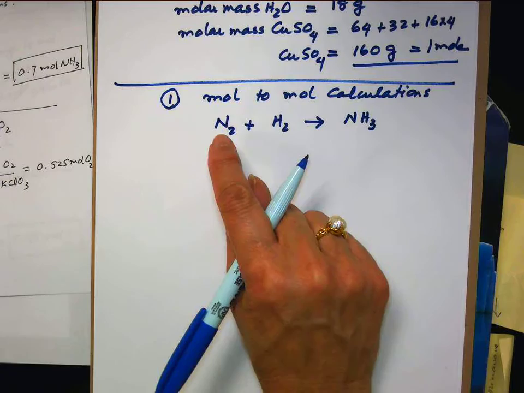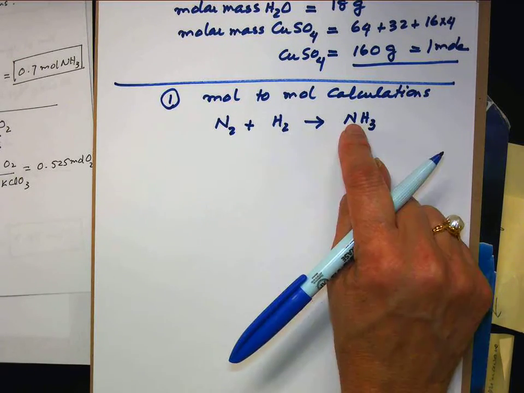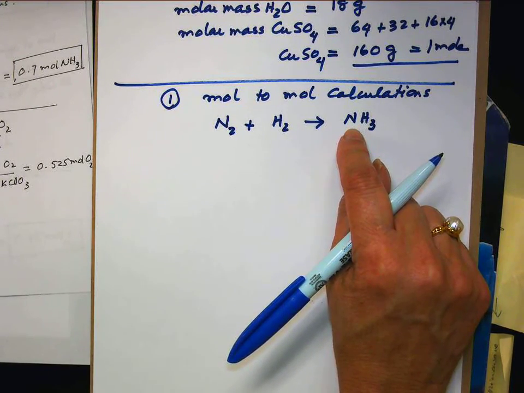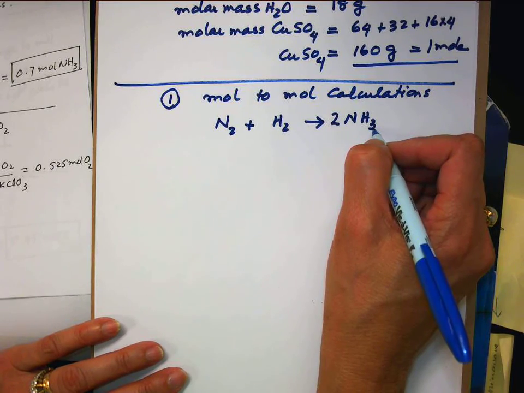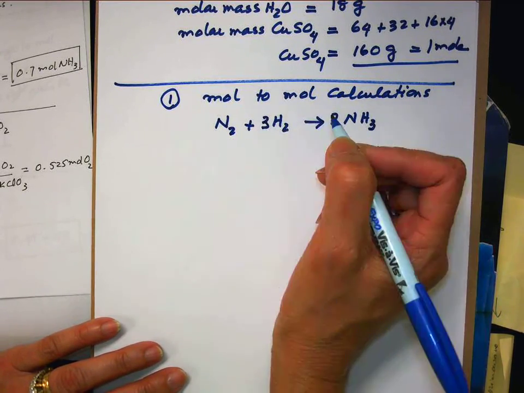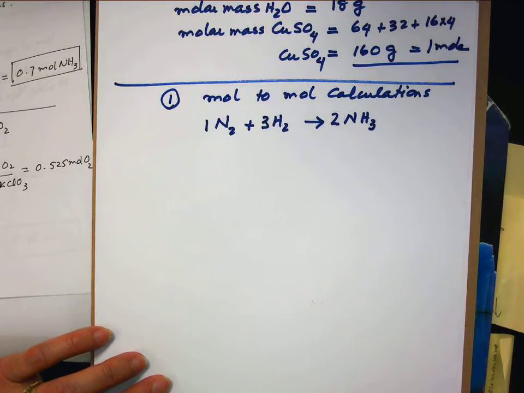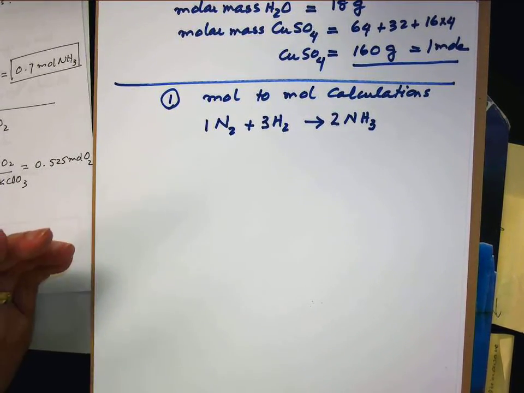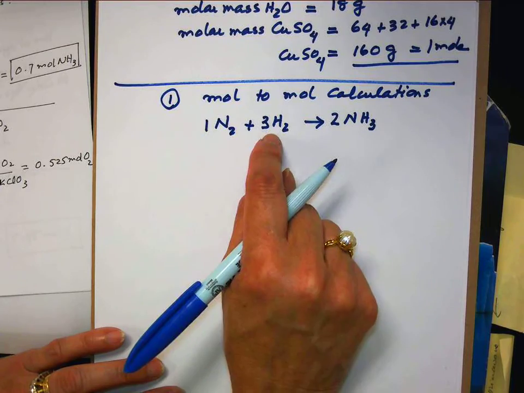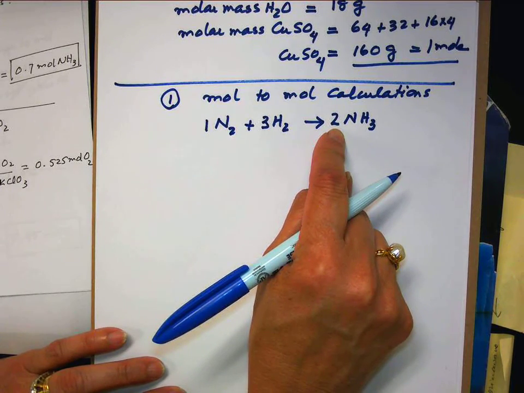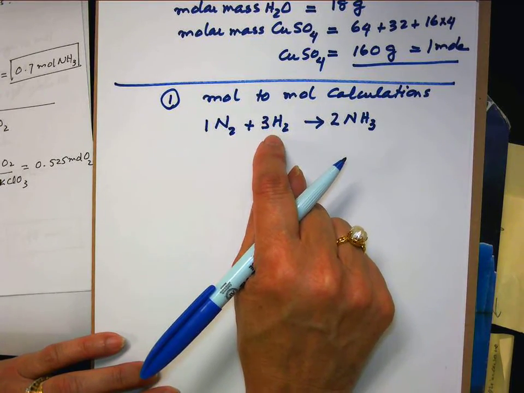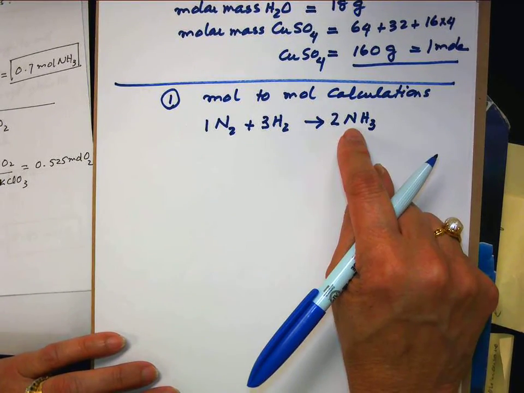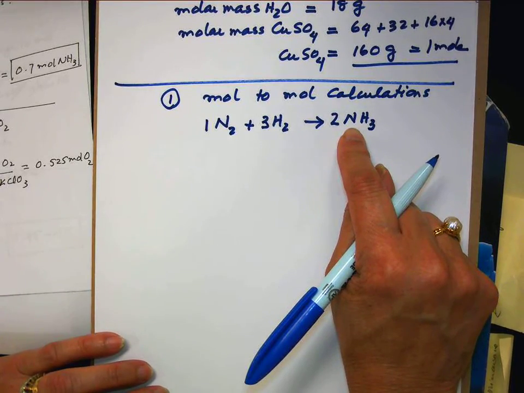First thing we're going to look at is nitrogen is 2. Here is nitrogen 1. So what you're going to do? You're going to make it 2. Then hydrogen becomes 6. So you can make this 6. And this will be 1. So now it's balanced. So that means 1, 3, 2 are the mole ratio. All right, 1 mole of nitrogen reacting with 3 moles of hydrogen, you're getting 2 moles of ammonia.